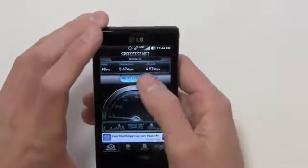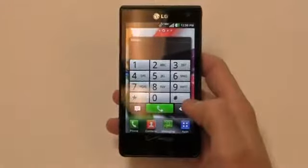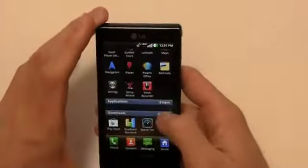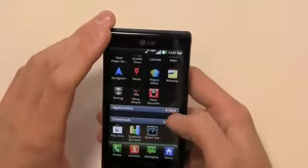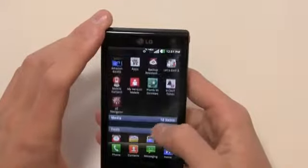Takes a sweet time to identify. For whatever reason, it's not picking up that server. So let's skip and move on to something else, because I want to show you this video feature. It's called Video Producer. You can create and edit HD videos right on the actual device. Let's go and find Video Producer. And let's see if there's an actual, it should be an application. I want to say it's an application directly on the device. Let's play around with this.